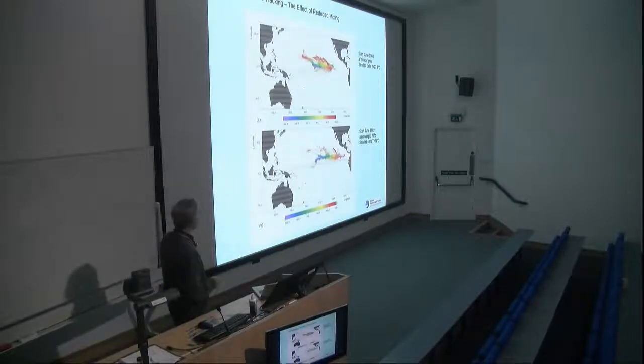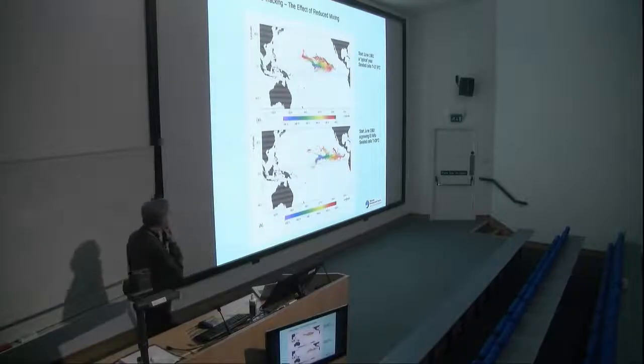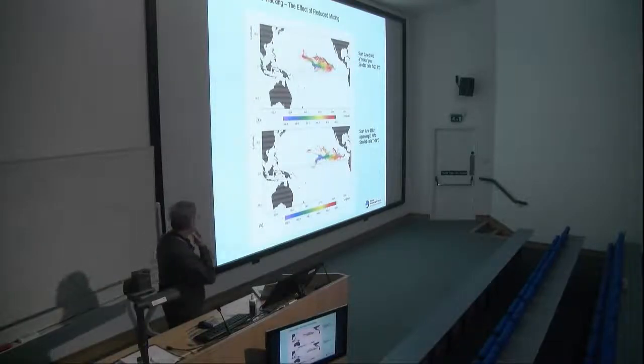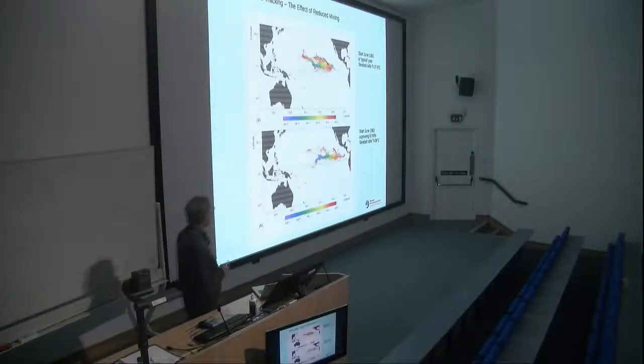But in an El Niño year, when it's growing and we've got all these processes going on, most of these particles get right over into the Western Pacific. Sorry, the Eastern Pacific, north of the Galapagos. So, essentially that is showing that the mixing processes are much reduced during these strong El Niño years.